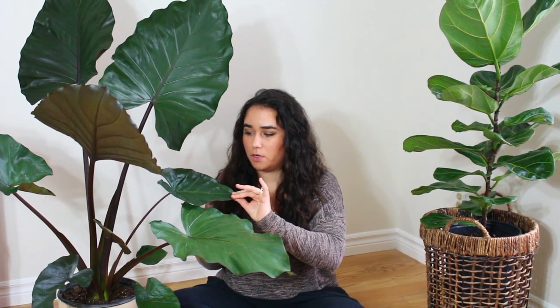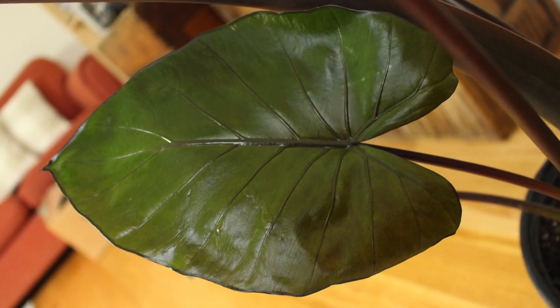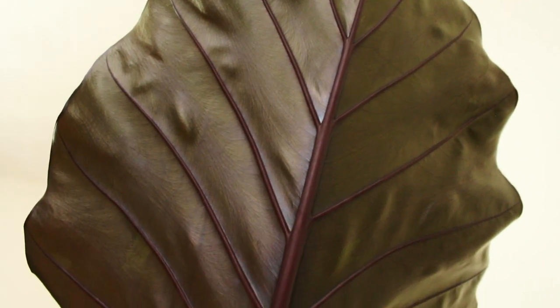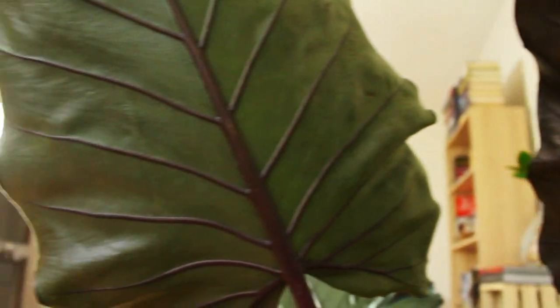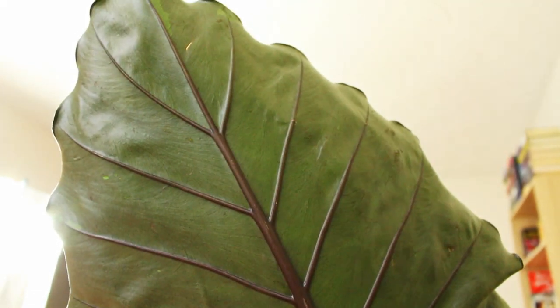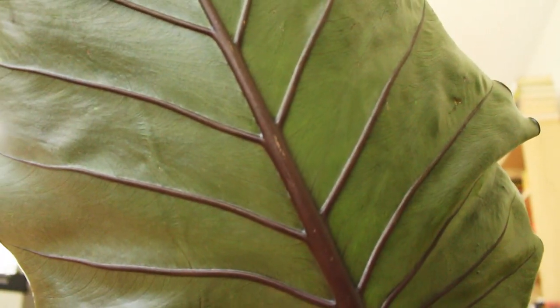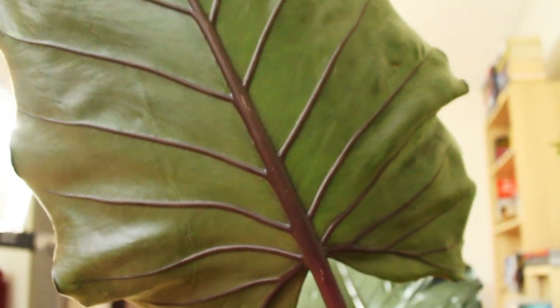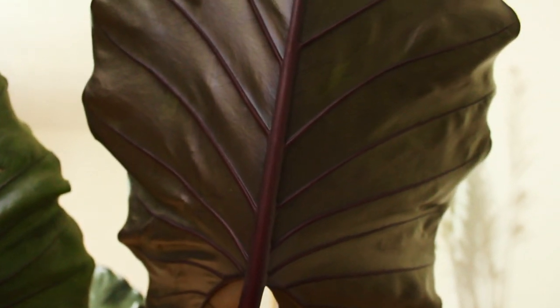A little bit about this plant is that it's gorgeous for the different colored backings. When the leaves come in first, they come in as this light green color, and they slowly turn into this burgundy color, like dark purple, kind of basically purple metal color. And the back, the veins are just so defined – they're gorgeous. I'll insert some close clips of this plant so you can see the veins pop out. The stem is very thick and defined, and on top you see the leaves are more of that green color when they're younger, and then as they grow and mature, they turn into that more deep green, almost purple color.